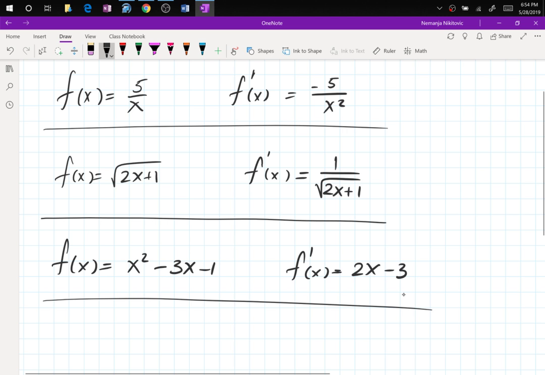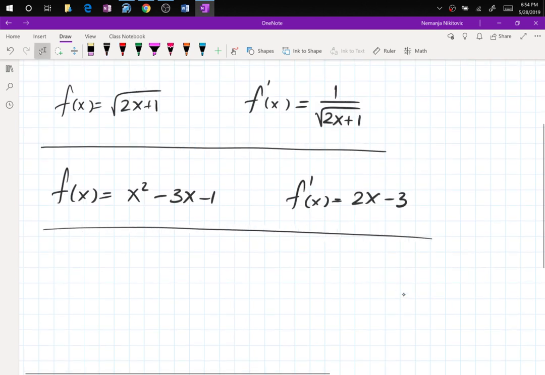So these create, as you can see, pairs of functions. You have f of x, which is our original function, and then we have its derivative, which we found through that limit. And we use that derivative to calculate the slope of the tangent line. Each one on the left is a function. Each one on the right is also a function. We call it the derivative, but that function is used to calculate the slopes of tangent lines.